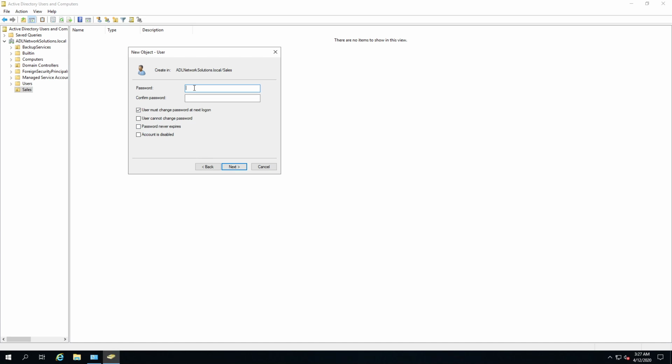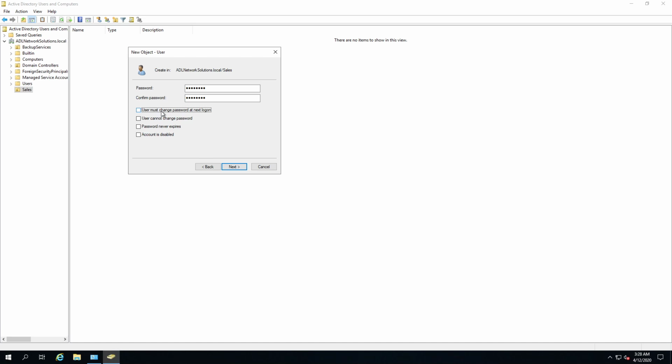Now it's going to prompt you to set up a password. Make sure that this password meets the complexity requirements. So I'm going to type one in now. Perfect. Now you can set this so that the user must change the password at next logon. I would recommend that because as IT personnel, it is very important that you don't know a user's password, and I think that's something that a lot of people don't exactly take away from this. So we're going to make them change the password at the next logon so they don't have this default one.